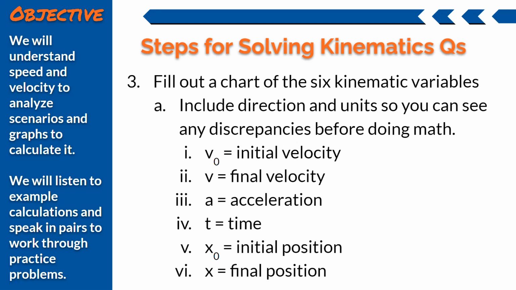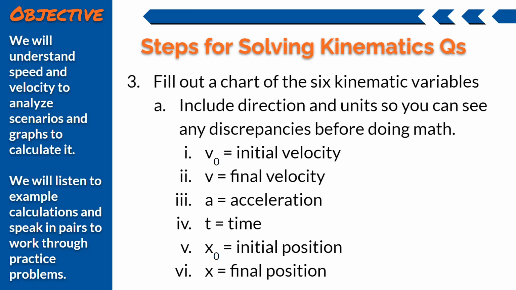So your velocity at time 0, or your initial velocity, or again, your position at time 0, or your initial position. Now, sometimes the question doesn't have the initial position, it doesn't start at time 0 or something like that. And so sometimes you will also, or instead, see it labeled as V sub I for initial velocity, and V sub F for final. Same thing with the positions there. You could see X sub I and X sub F. So if you want to also make a note of that, you can.